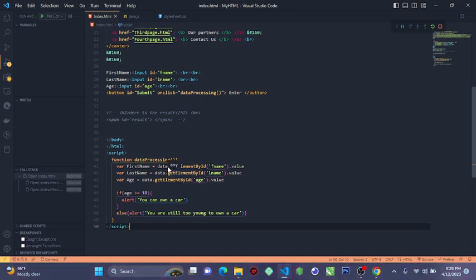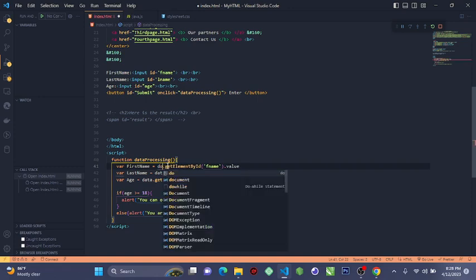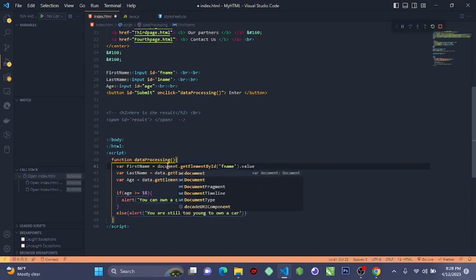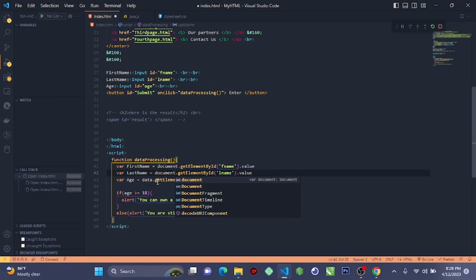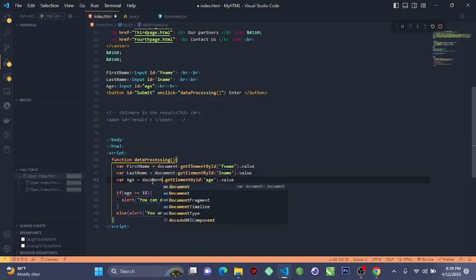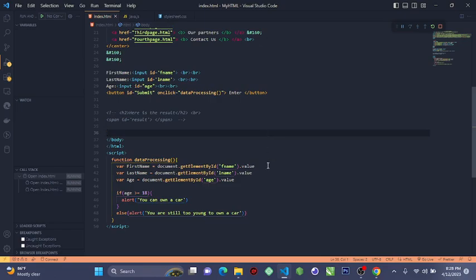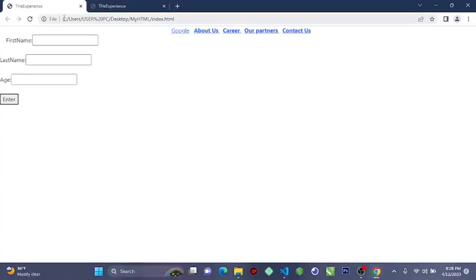Okay, let's change this, that's why it's not displaying. Document, document, document, document. Let's see if it should flow with this now.